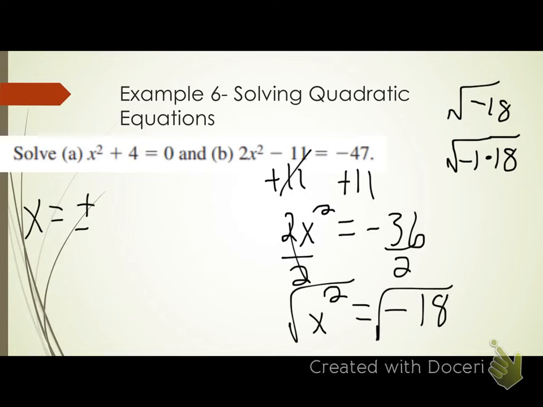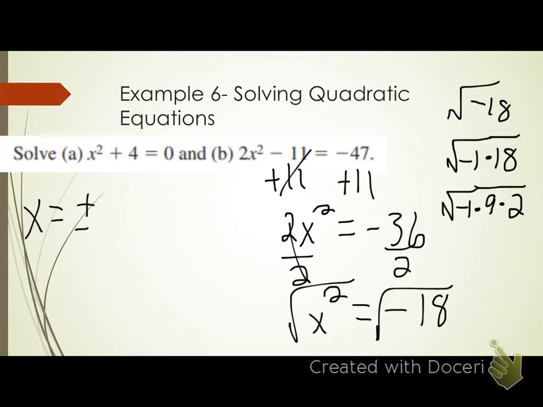Now in the previous problem, 4 was a perfect square, right? So I didn't have to break it up any further because I could just take the square root of 4. Is 18 a perfect square? No, I can't take the square root of it and get a nice whole number. So, let's find the biggest perfect square that goes into 18. 9, right? 9 times what gives me 18? 2.